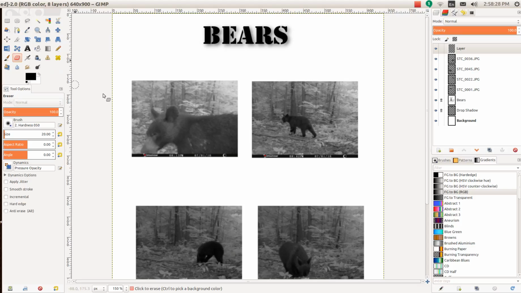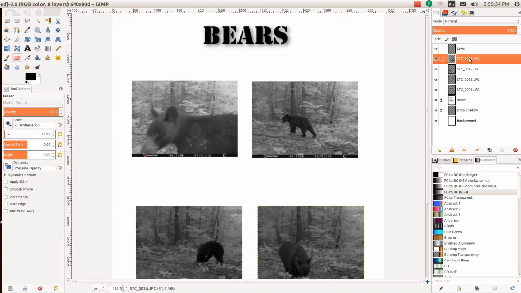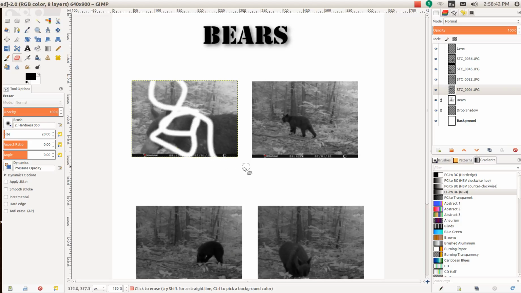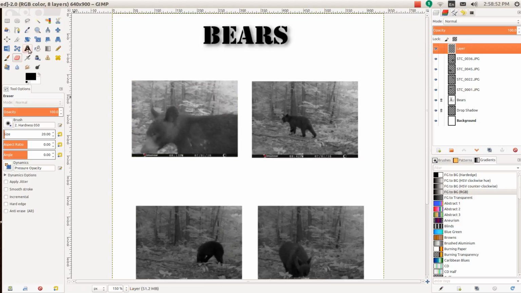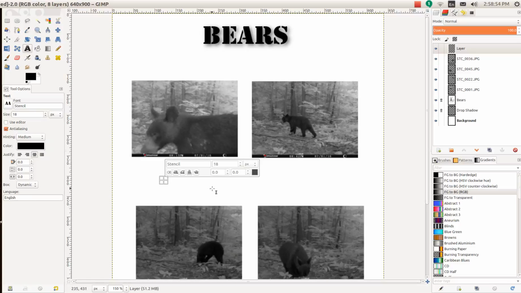Now, if I wanted to erase something in this picture, you'll notice it doesn't work. Okay, that's because I have to have that layer selected, okay, to make sure that this layer is selected and make sure it's unlocked. I could start erasing certain things in the pictures if I wanted to. Okay, so that's a good thing to know. Whenever you want to add another layer and put text in the layer, you could do it like this.